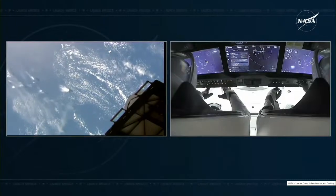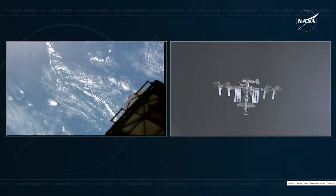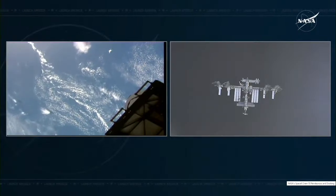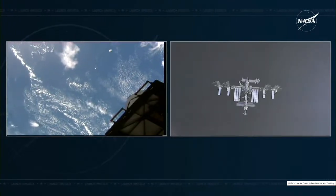If you think about the overall trajectory of approach here, you can think of it like an airplane in the air, where you're directly underneath it, but then you can walk in front of it and up to its nose. And that's sort of what Dragon's going to do here, moving from waypoint 0 up to waypoint 1.